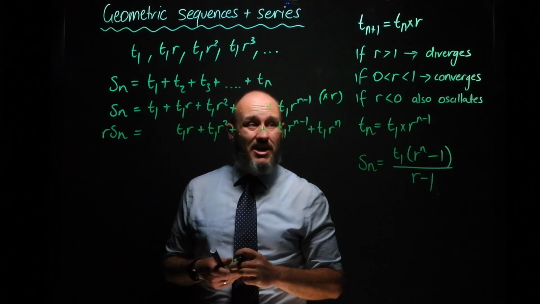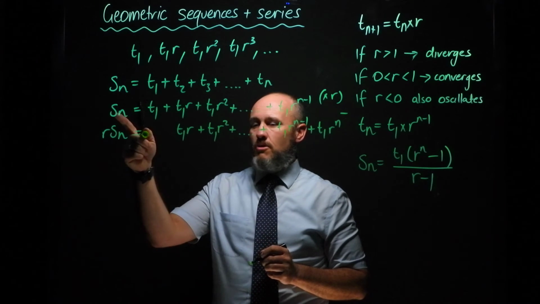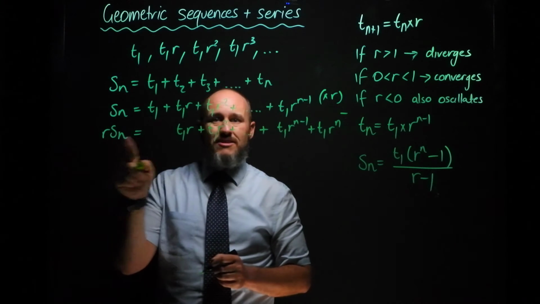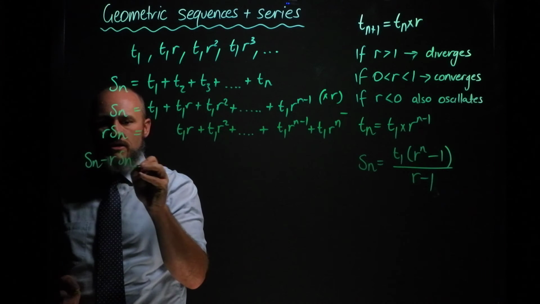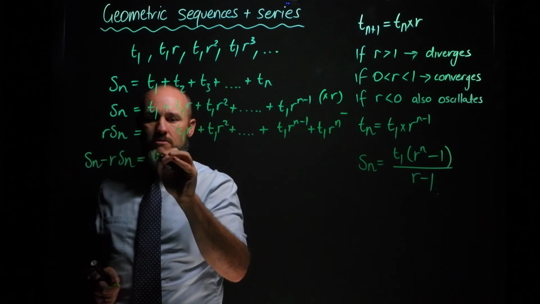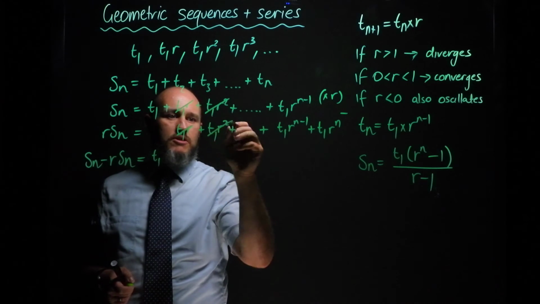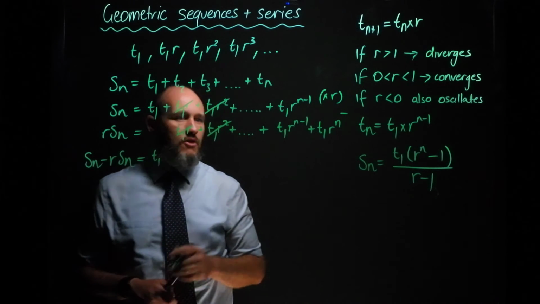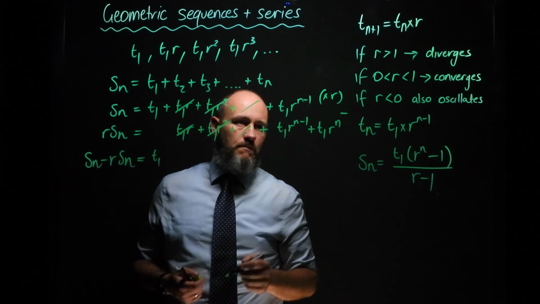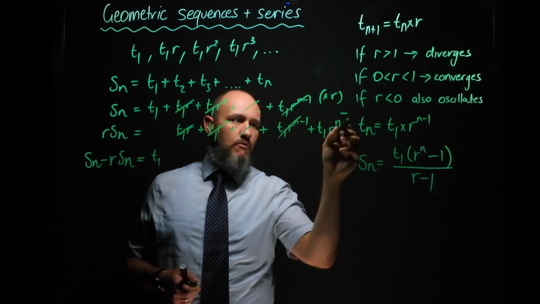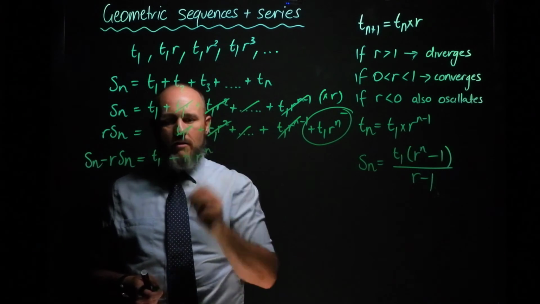Okay, now just imagine for a second if I did a little subtraction. So I'm going to take this top line and subtract the bottom one. So over here it gives me Sn minus R Sn, and over here it gives me T1, but T1R minus T1R disappears. And T1R squared minus T1R squared, again, they cancel each other out. And all this stuff here minus all this stuff here, well, that's matching terms all the way up to n minus 2. And even this is a matching term, but I am left with this guy. So I've got minus T1R to the power of n.